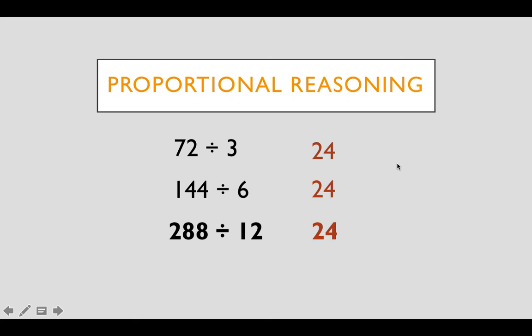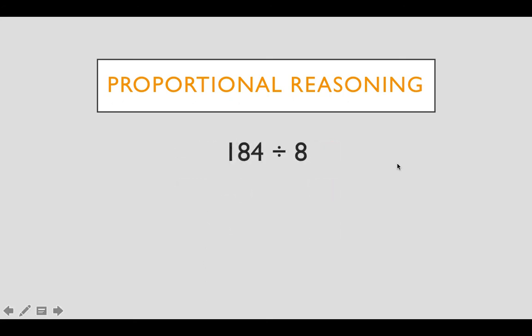So, a task for you to consider: 184 divided by 8. Think about how you could make this easier proportionally by changing the dividend and the divisor the same way. So pause, solve, continue. You'll see a video of me solving that. You can check yourself to see how well you made sense of that strategy.